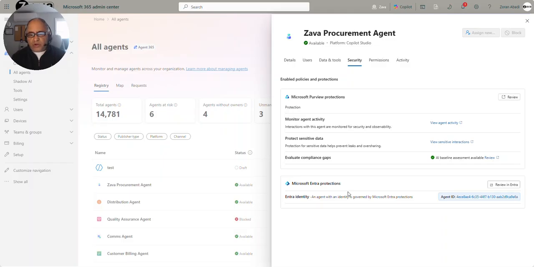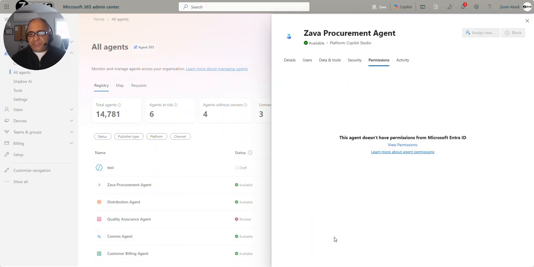And we are also going to explore Entra identity related to agents using the Microsoft Entra Admin Center. So if you just follow along, you'll see how all these things work. But for now, we just want to give this overview of an agent using the admin center.